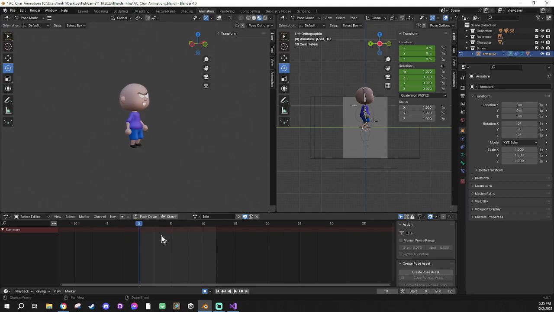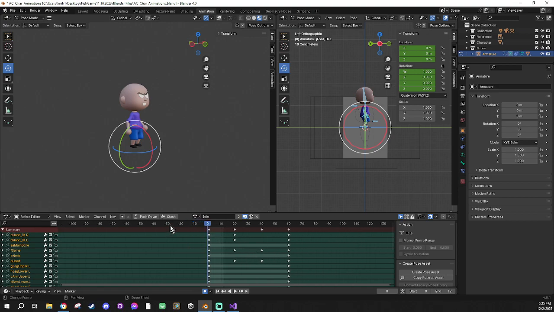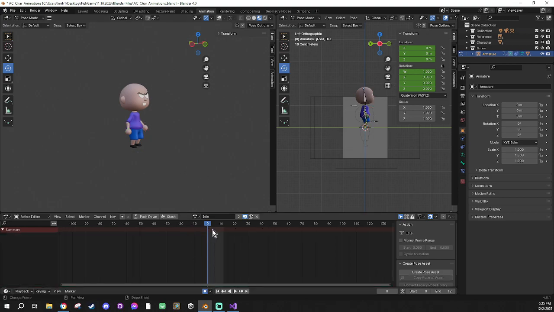I found this video that broke it down in a more simplistic way, which is basically just having your first stance and then copying it and mirroring it. And I don't know why the frames are so... Oh, that's the idle. 60 frames. But yeah, that's pretty much where I'm at.